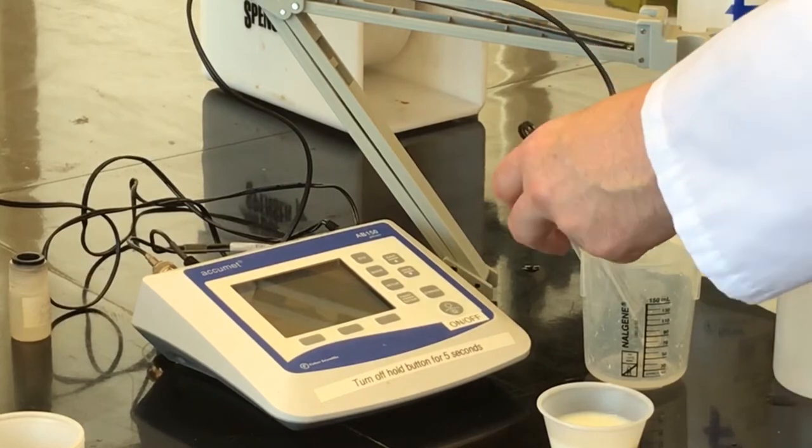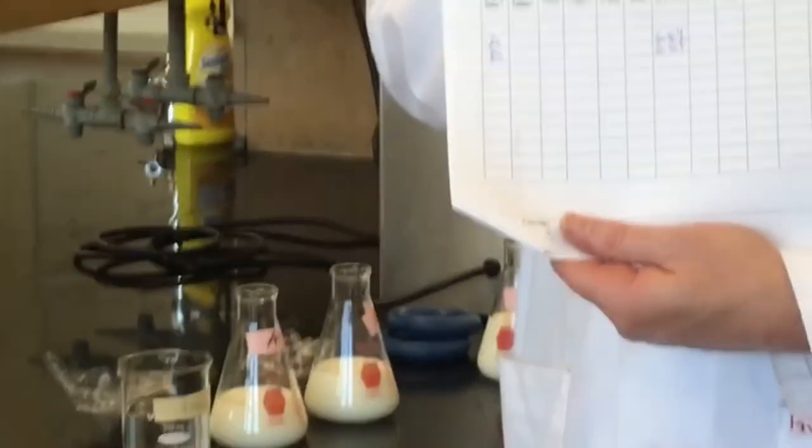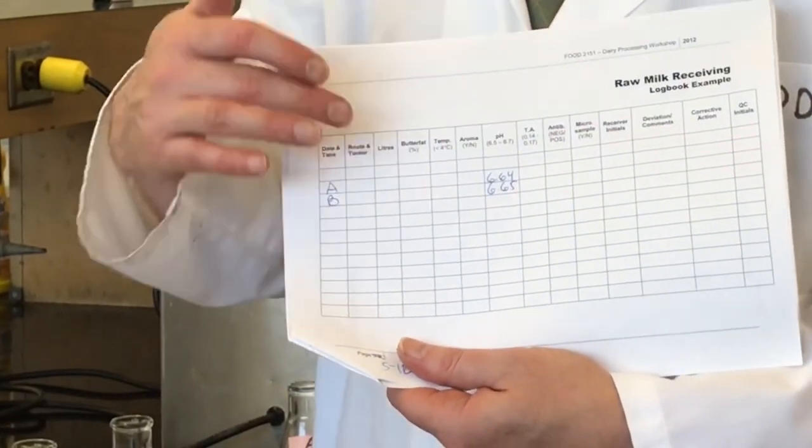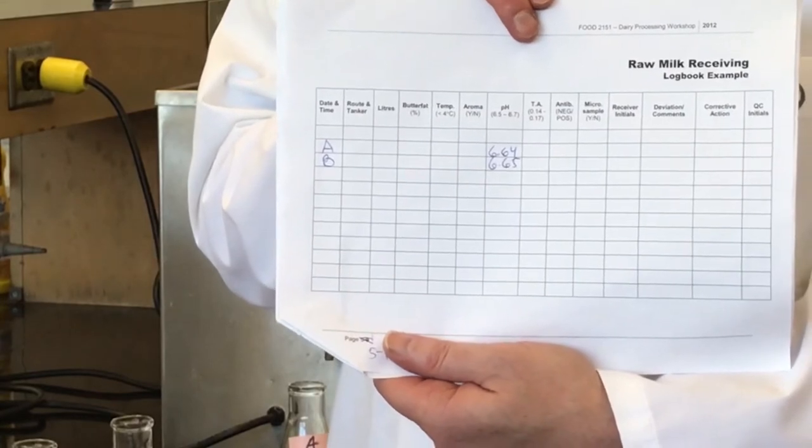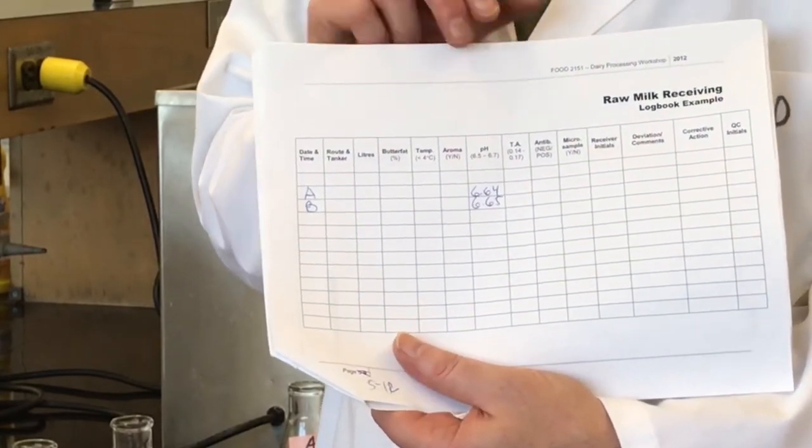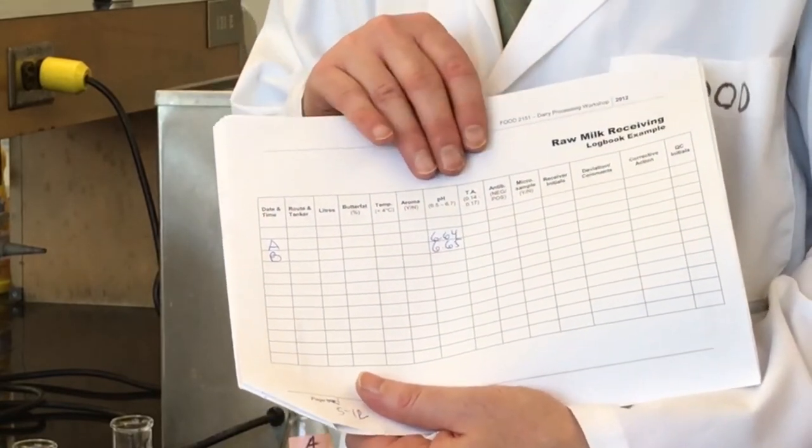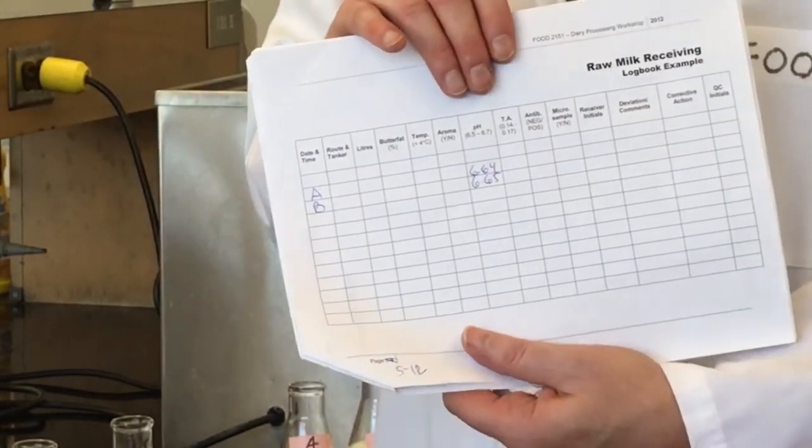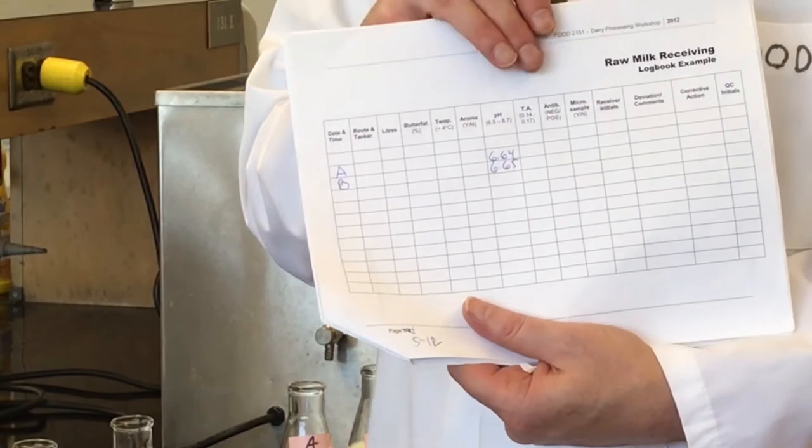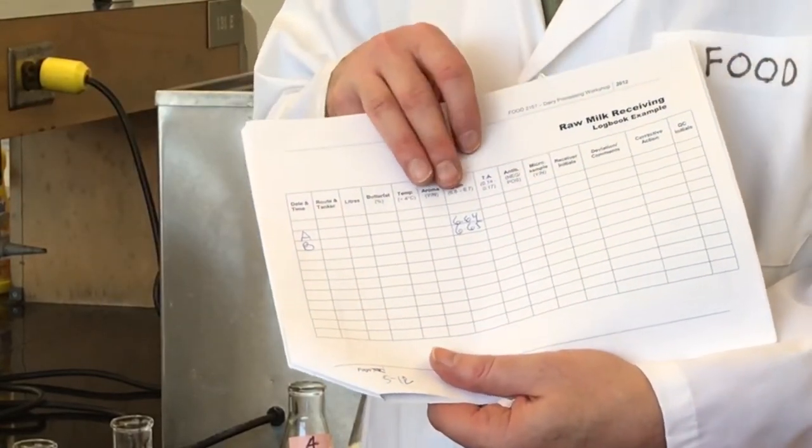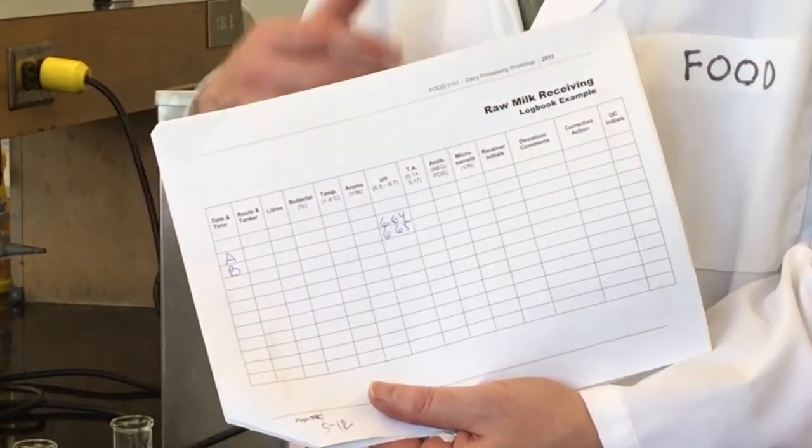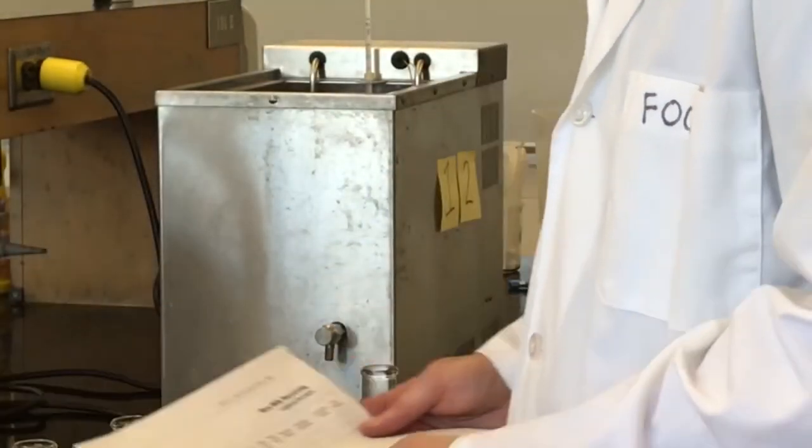When I'm finished with sample A, I am going to rinse my probe. The sheet that I'm filling out, there are specifications for pH. This one says between 6.5 to 6.7, so we notice both our pH's are very similar values and they're indeed within the specifications. Now I want to point out that the specifications for pH and for TA are not regulated by the government. These are standards or guidelines that each plant would determine on its own. So there's no government regulations for pH or TA; what it does is it gives us a snapshot of the quality. So let's go to the next station, which is titratable acidity.